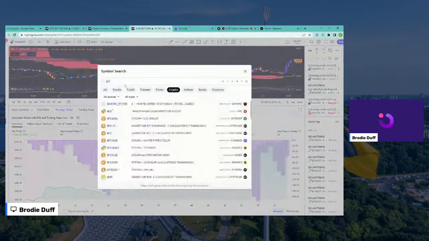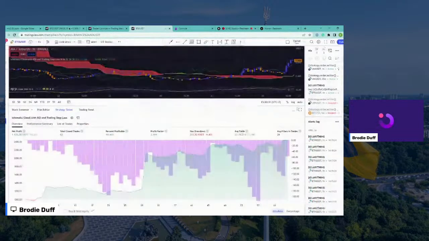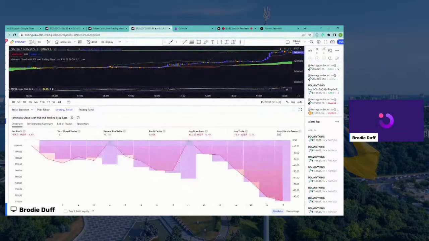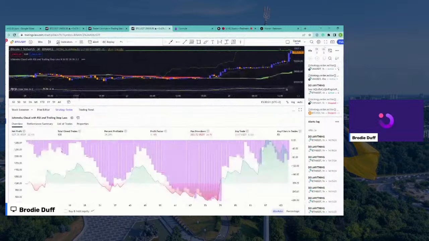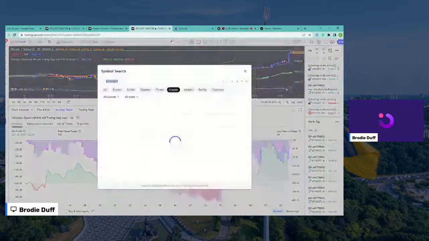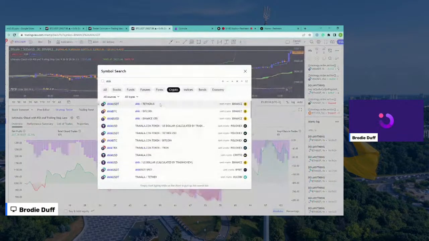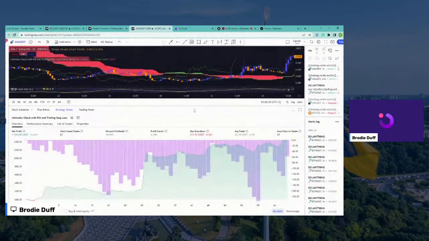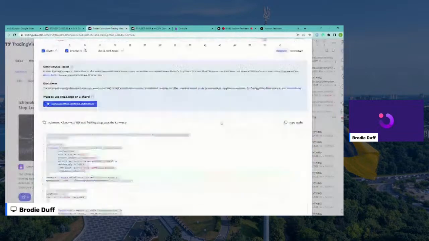You can also see here that if you change this to different pairings, for example, you can see it doesn't perform well on Bitcoin on the 1 hour, neither in the 5 minutes. On the 30 minutes, it does. So essentially, just use this script to play around with different pairings and timeframes to find one that really works well. But as I've just showed you, the AVA USDT on the 1 hour time frame performs very well. So this is what I'm going to use.